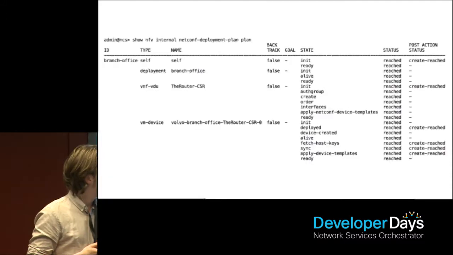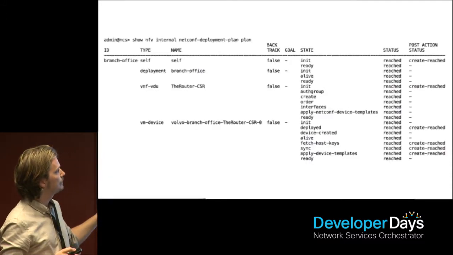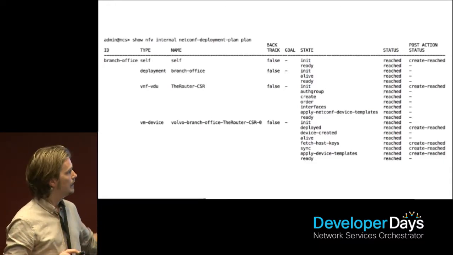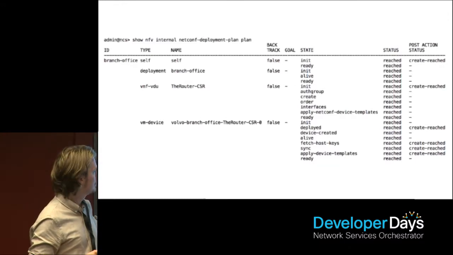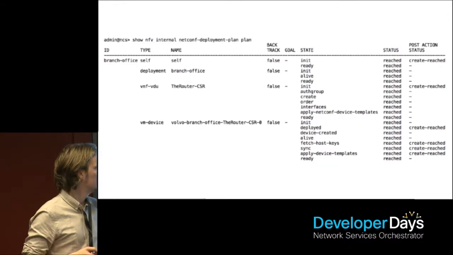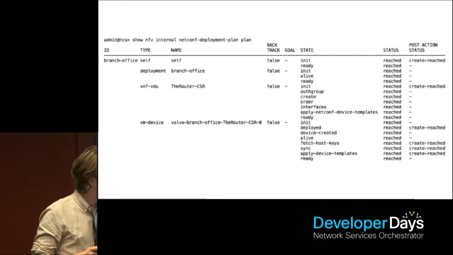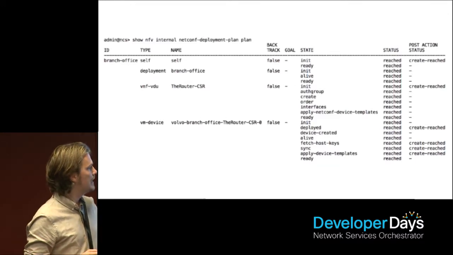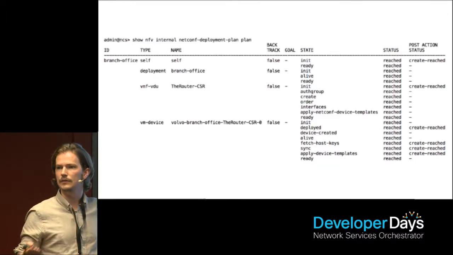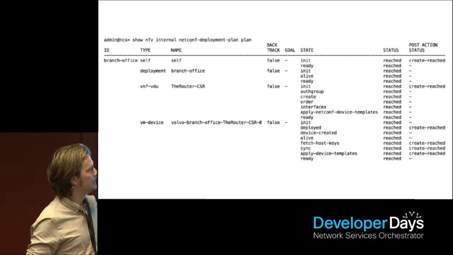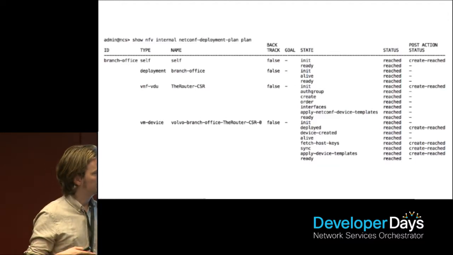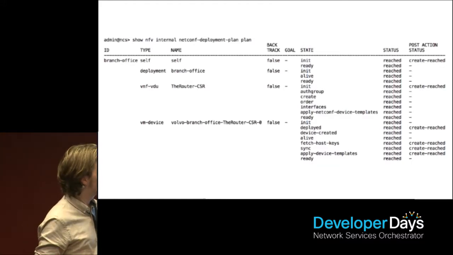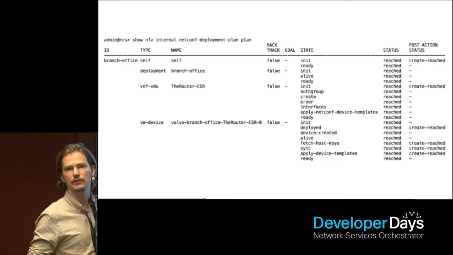I don't really have slides on that, but I can try to explain what I mean with a dynamic plan, and that's the behavior tree that Tree was talking about. In this particular version of the service, we onboard a device called VM, called Volvo brand something. We actually add that to the device tree. But if you for some reason would change your service to not manage the device, we only wanted to spin it up, but we don't want to add it to the NSO device tree, you would change that, and this plan would automatically become a different type of plan, a different version of the behavior tree. And instead of having an onboarded device, we would have an unmanaged device to look at instead.